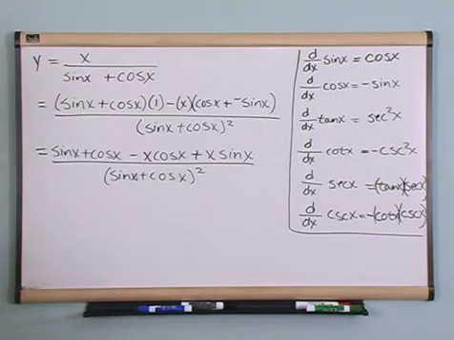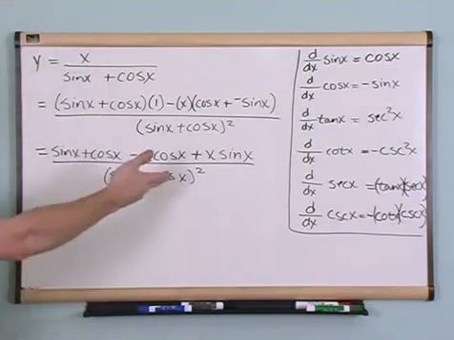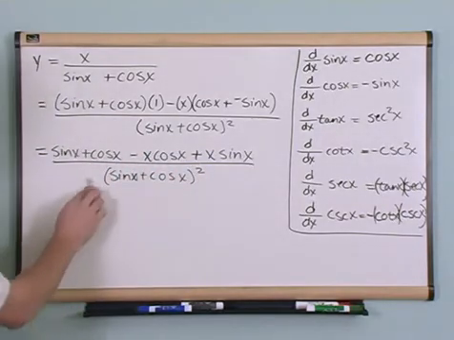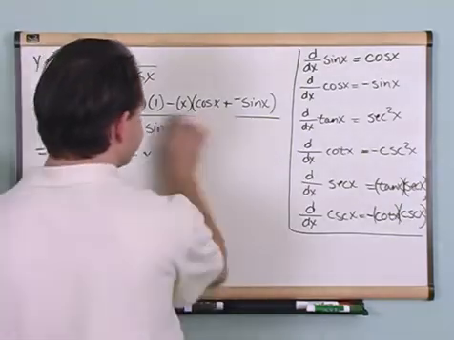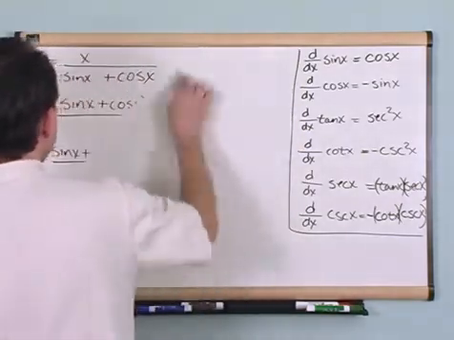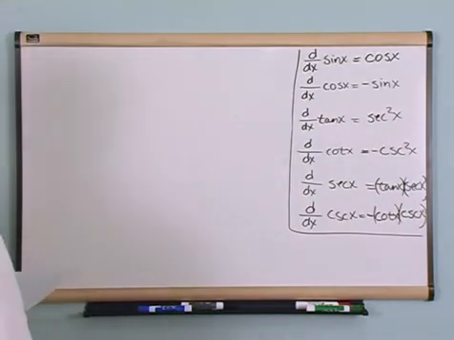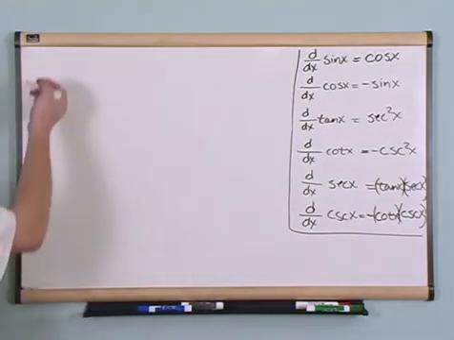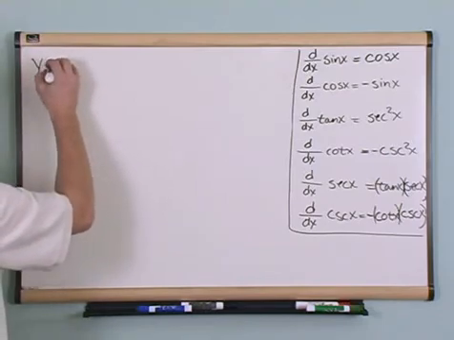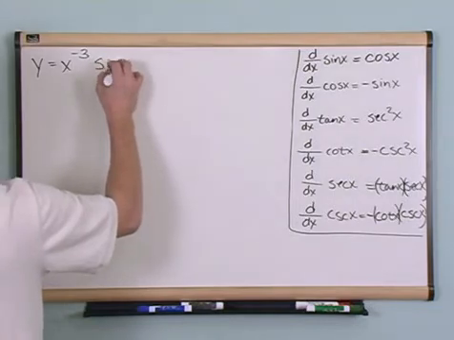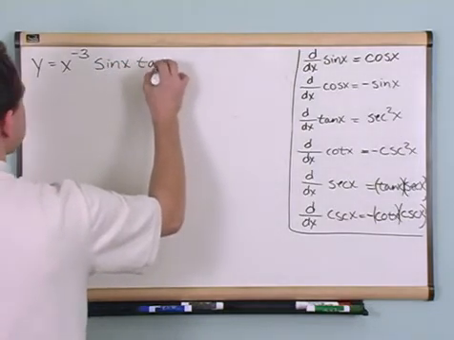Okay, and so that's basically the end of that problem. You could try to do some more simplification, pulling out sines and cosines, and you could cancel a little bit of the denominator, but you're not going to be able to cancel the whole thing. So this is about as simplified as it gets for this guy. The real trick is just learning how to use the formulas for the derivative. What if you have x to the minus 3 power times sine of x times tangent of x?